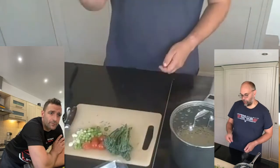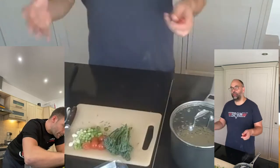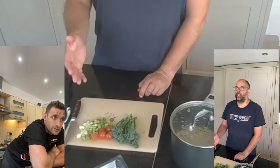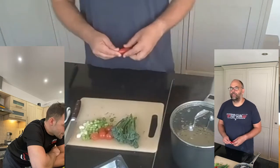At the end, a little topping of cashew nuts, but the fish will cook in the stock we're going to put in there, and so it will have real flavour. It'll have real flavour, and the couscous will, of course, make it feel like more of a meal. If you miss the couscous out, you'd be having the lightest of lunches. It really wouldn't give you much energy, and if you're working out on that day, you would need the couscous.